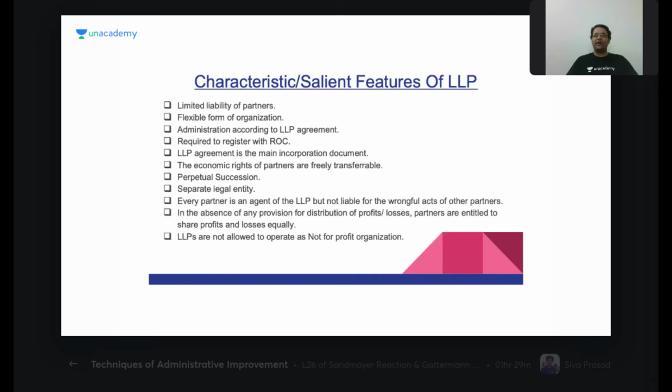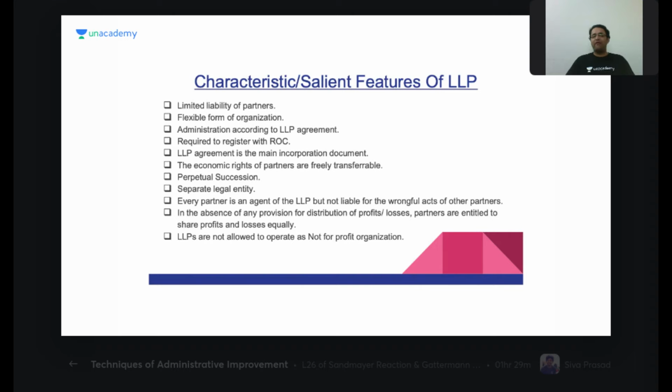Let's say two people come together to form an LLP. There is partner 1, there is partner 2. Partner 1 has his own PAN card, partner 2 has his own PAN card. When they both come together and start an LLP, AB and Company, then AB and Company becomes a separate legal distinct identity in the eyes of law and for income tax and Limited Liability Partnership Act 2008 purposes. So now there are three assessees. One is partner 1, one is partner 2, and the third is AB and Co, which is the limited liability partnership of partner 1 and partner 2. Now come to perpetual succession.